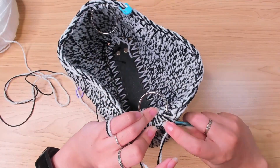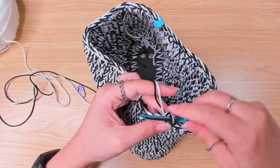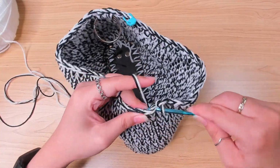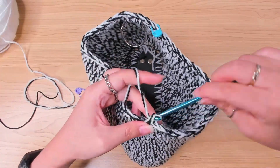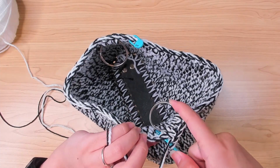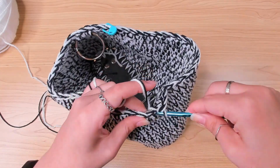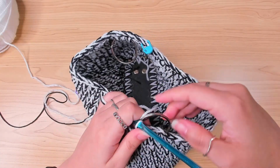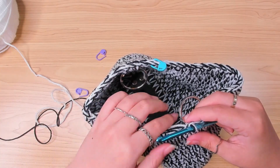And for the next 3 stitches, I left out the ring. And the stitch right after it, I pushed the ring down and went through it to attach it to the stitch. Then I'll work normal single crochets and do the same thing on the other side.